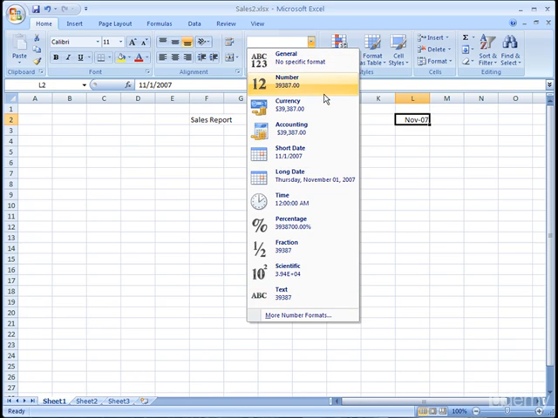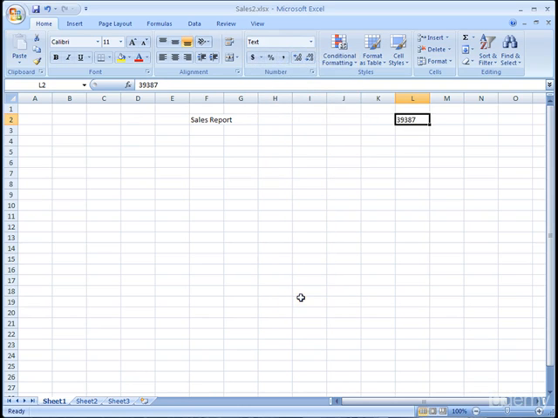You can see I've got several different types of things that I could enter in a cell: dates and time, currency, numbers, and text. So I'm going to select Text. You'll notice this changes to an odd number. The reason for that gets kind of technical, but Excel actually deals with dates as a reference of time in numbers. It's a numerical value as far as Excel is concerned. We're not going to get into that right now, though. So let's select this and type November 2007 and hit Enter. Now it stays, okay? So it gets the value that we need.